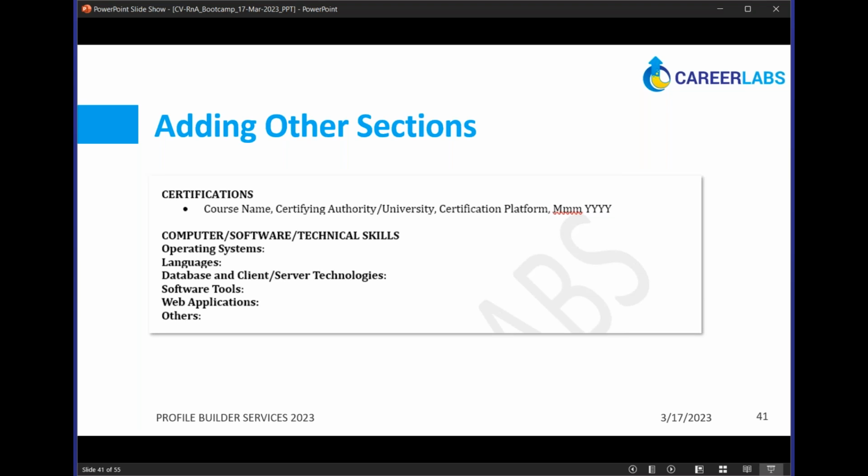Simple. Technical skills, I will not go into too much detail on that, but these are operating systems, programming languages, database, client server technologies, and things like that. You can definitely add in your technical skills, but usually for a B school resume, technical skills are not too important unless these are skills which can help from a managerial perspective. So skills for dashboard creation, skills that help you work better as a manager. If you have those sort of relevant technical skills, you can definitely mention those over here. Otherwise, Java, C++, HTML, those would not be something that we would want to keep on your one-page B school resume.